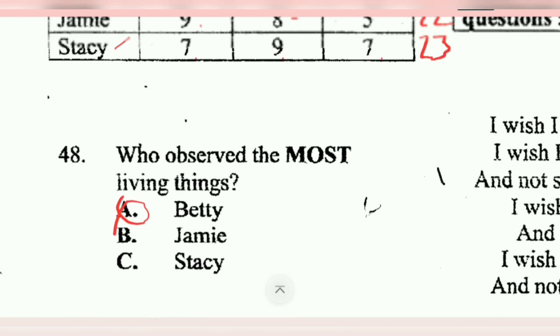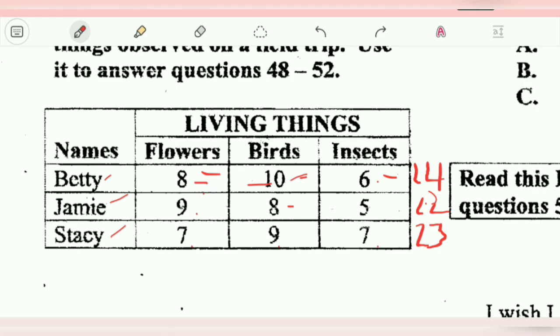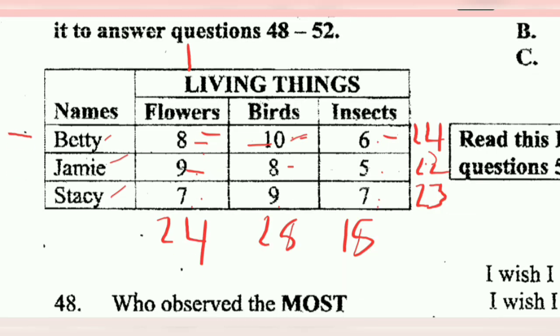Alright. Which living thing was least observed? So to get the living things, now you come down. You're doing the column this time, not the rows. So we went by row, but to get the living thing, you're coming down the column. So this is 3 8s because you're going to take 1 from this 9 to put on this to make it 8. So 3 8s are 24. So flowers were 24, birds now would be 10 and 2 9s are 18, that is 28. I'm just cutting across, putting on others. You will add them up differently. And this would be 3 6s is 18, because I took the 1 from the 7, put it on the 5, they all end up being 6. Alright, so the least observed were insects.